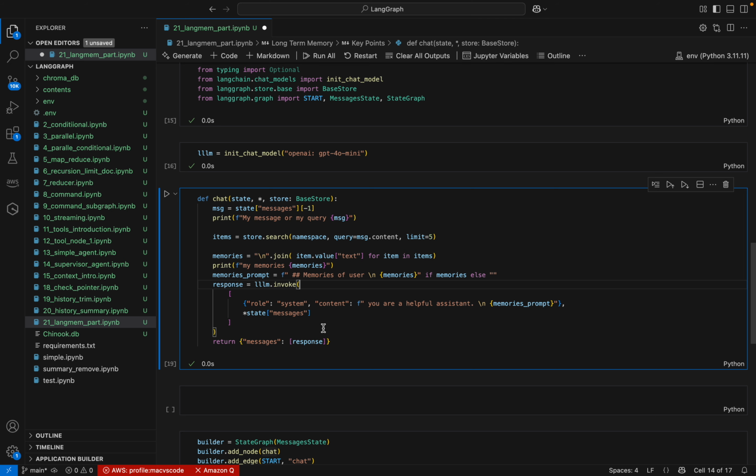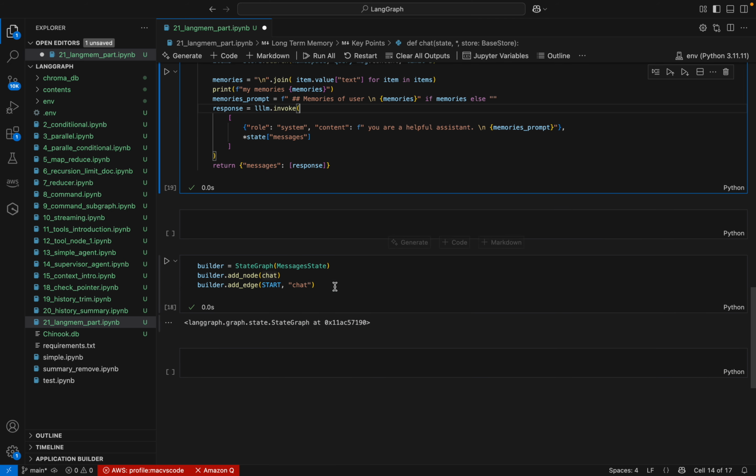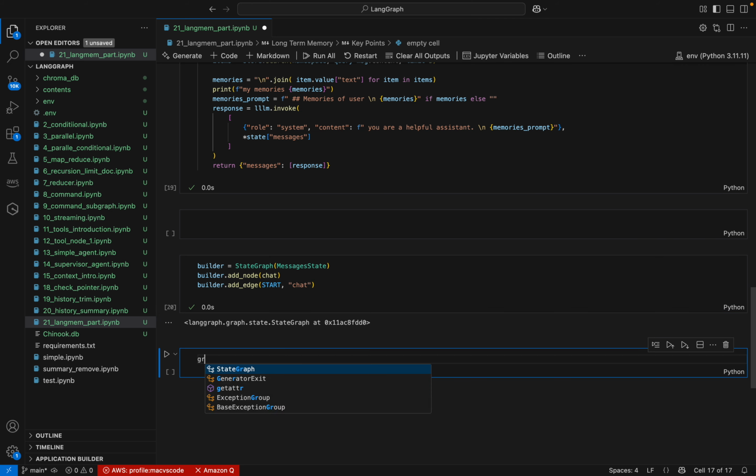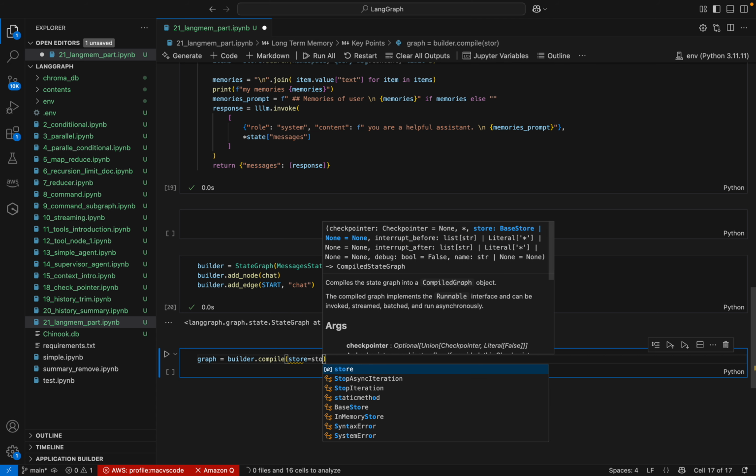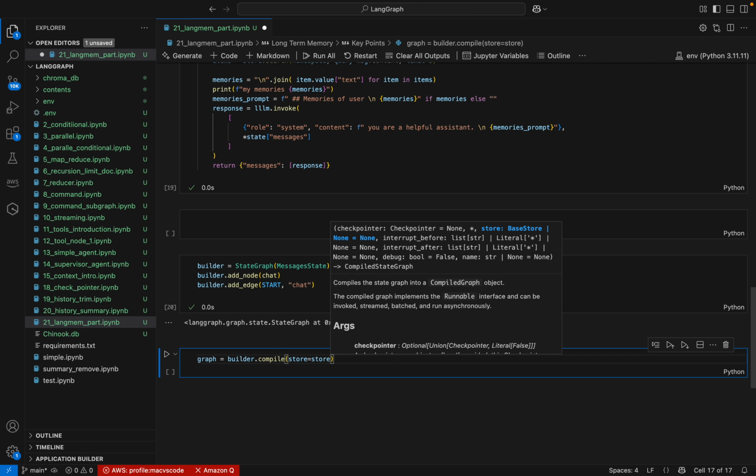Now going back, let me add a compile here. Let me build a graph. We can have builder.compile, and here I can pass the store, similar to the checkpointer.